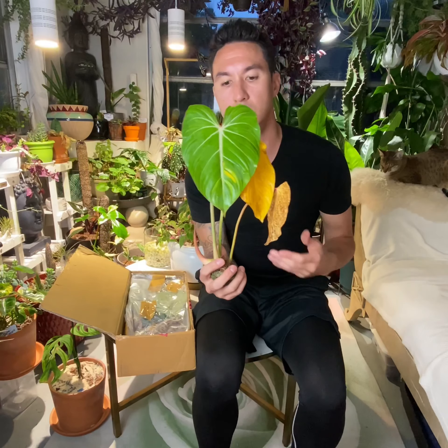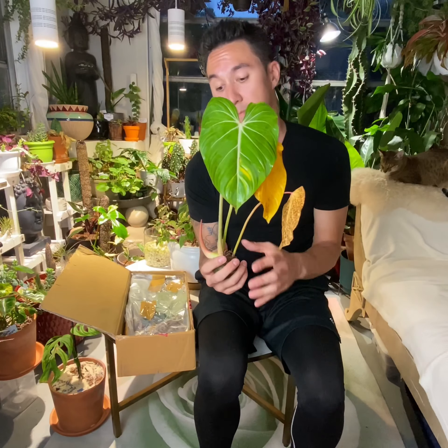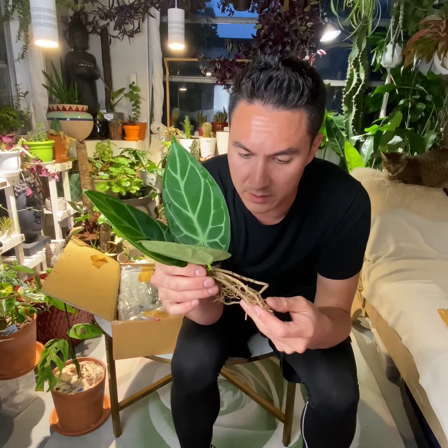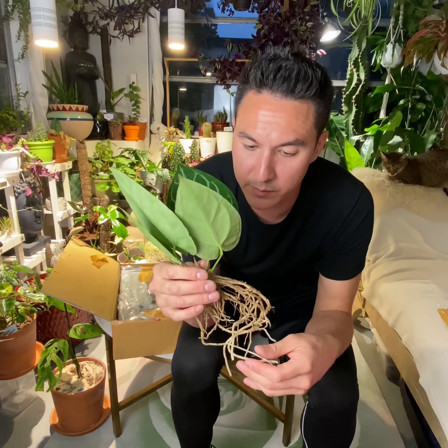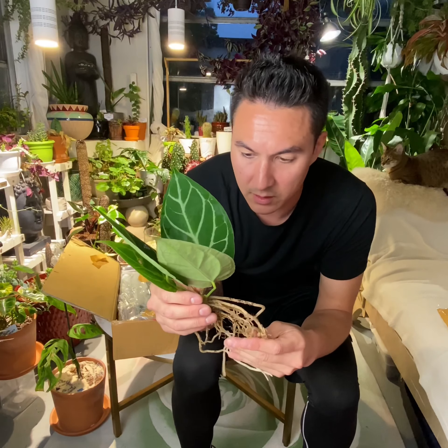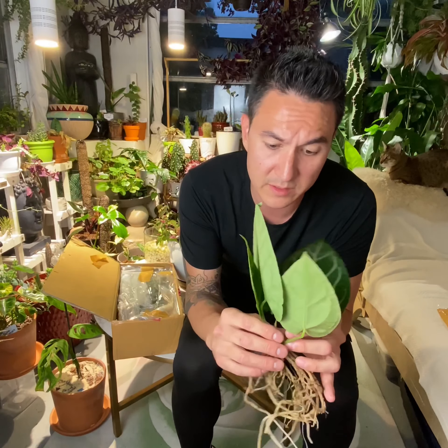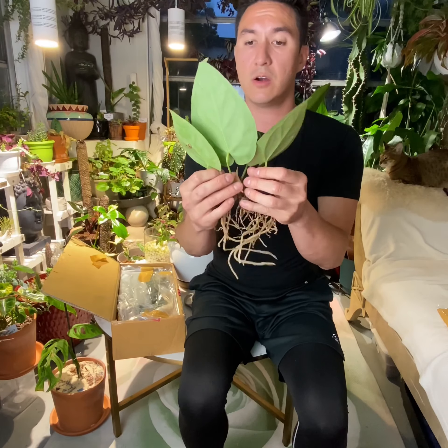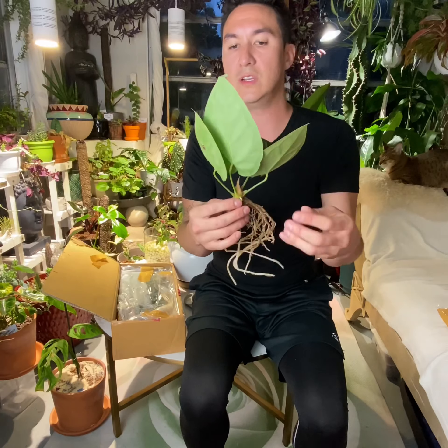I typically go to Lowe's and buy rehab clearance plants because they're not actually dead. You can bring them right back to life with just giving some love, some TLC, and what they actually want. So this is definitely going to be a good plant. I'll let these leaves go for a week. If I see more decline and they don't turn green, I'm going to cut them. I don't want this plant wasting energy on leaves that are not going to live.